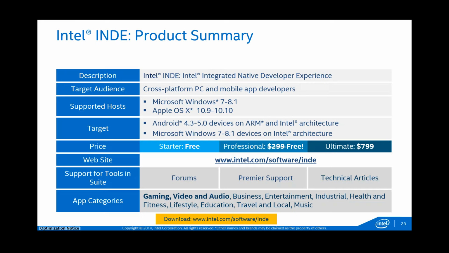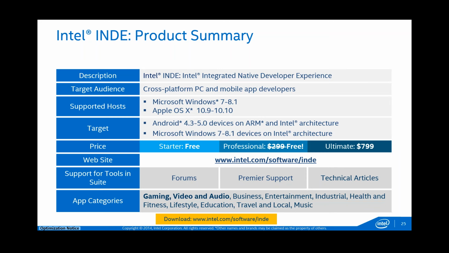So this is the product summary, which gives you a high-level overview of the various hosts it supports. You can start developing your application right from your Windows or your Apple Mac OS X, and the target that we support is Android, from 4.3 to 5.0, based on ARM as well as Intel architectures. You can also develop applications based on Windows. And we have several SKUs.